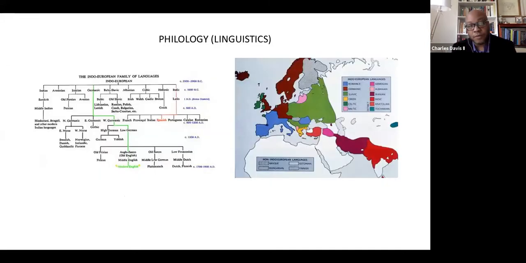This notion of geography followed the linguistic theory of Indo-European languages and Aryan migrations. And here's a map kind of showing what some people still continue to study as the evolution of the Indo-European languages into mother tongues and sister languages.